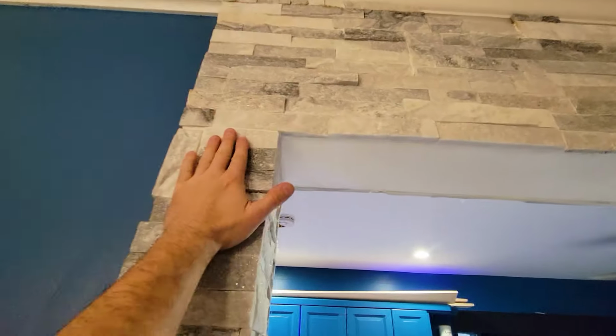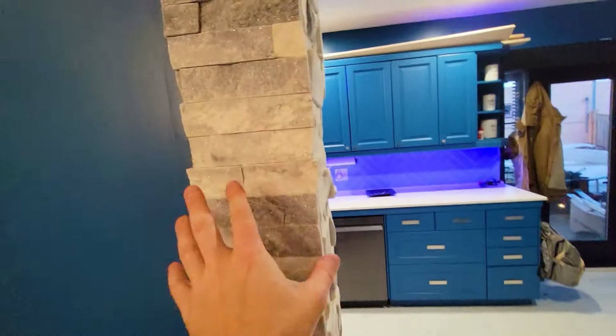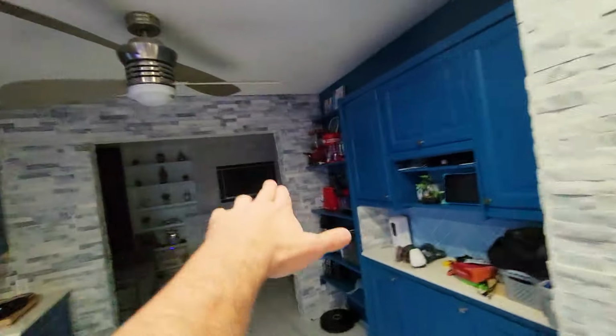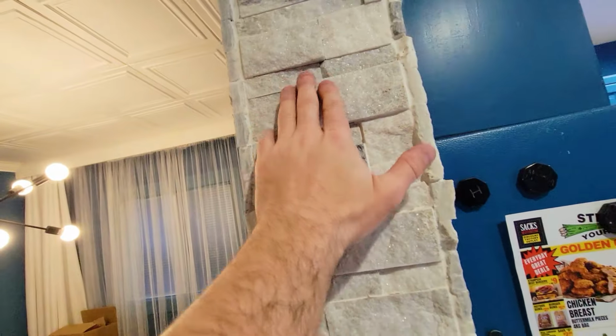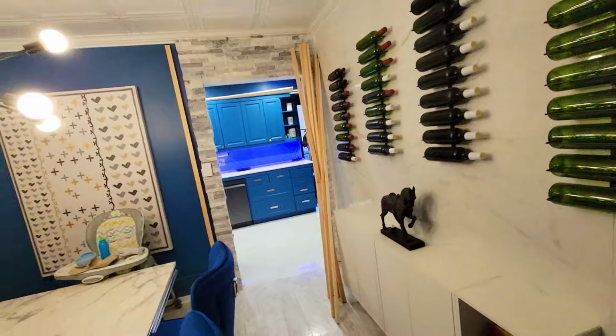Alright, so this is actually a pretty expensive wall. This is what you call cladding. This is an Arctic tile. You can see we wrapped it around here and we wrapped it around here, and it goes all the way above here because this is a room in here that's got a nice little modern fireplace. Anyways, we decided to take this down and make it a little more subtle. I'm going to show you exactly how to do this for under about 200 bucks.